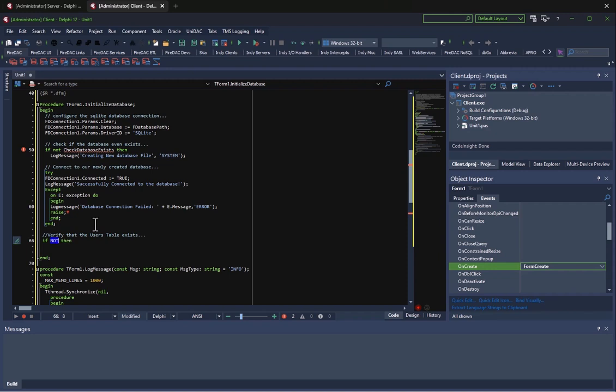If not, so we'll do not again. So if not, create users table. That's what we're going to do to create the table inside of the newly created database file. If we're not able to create a users table, then something's going to happen. We're going to have to raise an exception, which is creating an exception error message. It gives us a template, but this is not the message I would like to put in there. I would like to put failed.